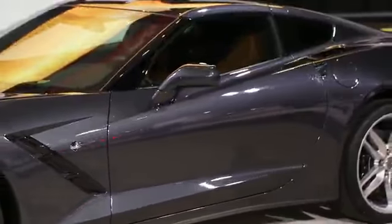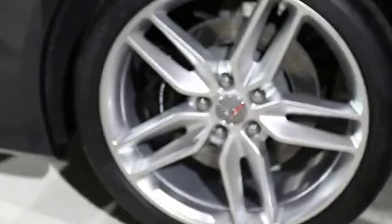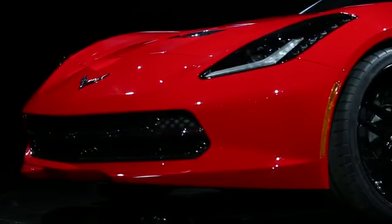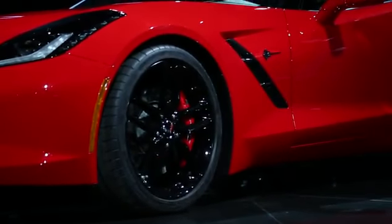It's new, it's improved, and it's almost completely different to the C6, even though there's a pretty similar outline. 450 horsepower, 450 pound-feet of torque, and an LT1 6.2-liter V8 under the hood. New aluminum and steel chassis — this thing is just high-tech, which is an odd thing when you consider the retro Stingray name. But so far we like what we see and we're really looking forward to driving it.